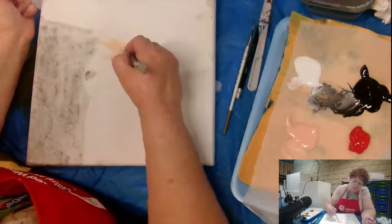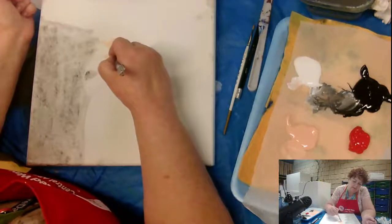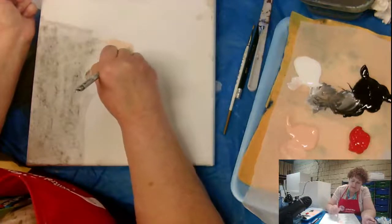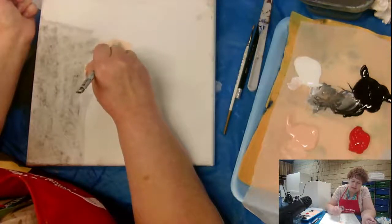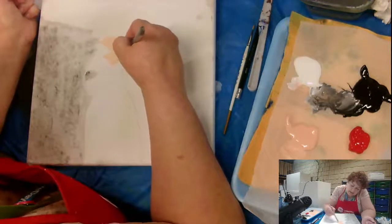Going to add a little bit more white here as I'm doing it. And you notice that I just kind of pop back in. Not really worried about a complete, the same color all the way through.